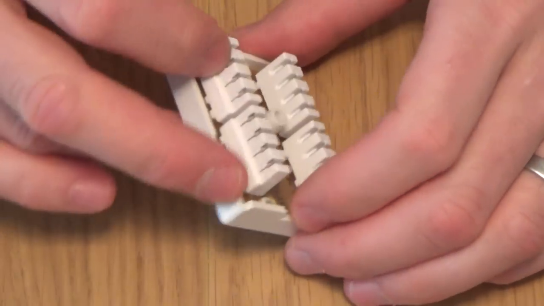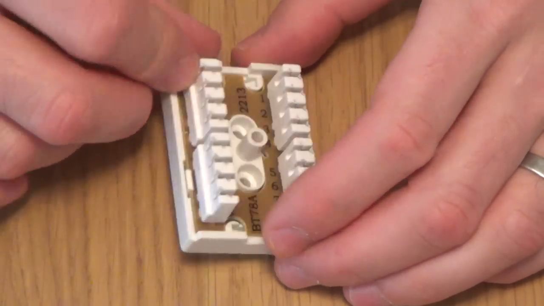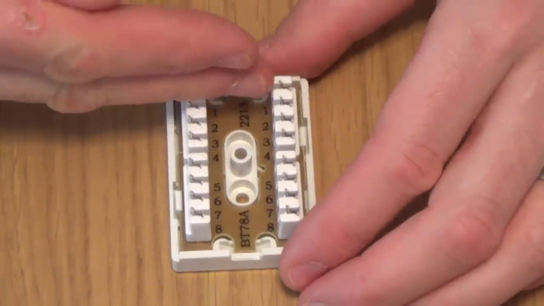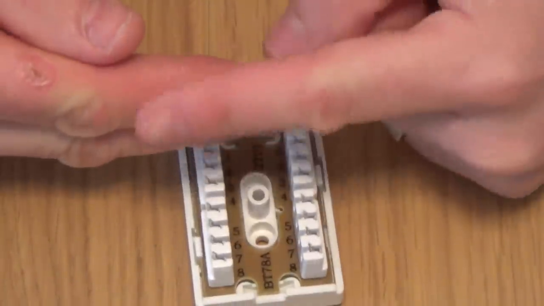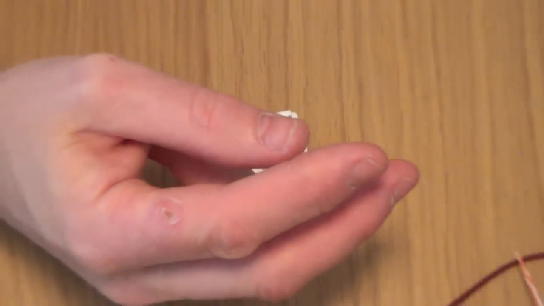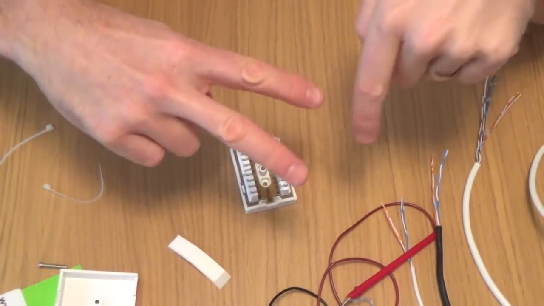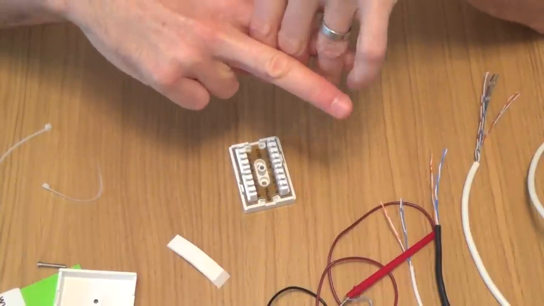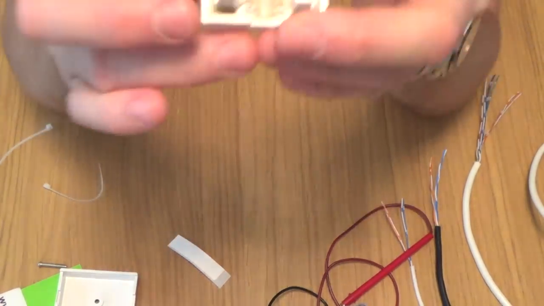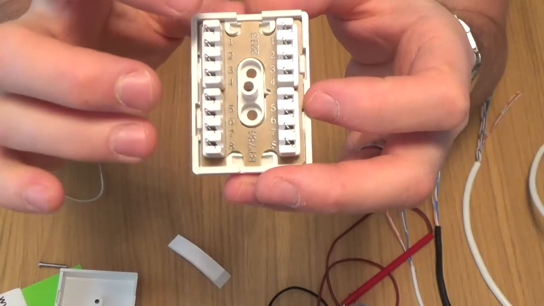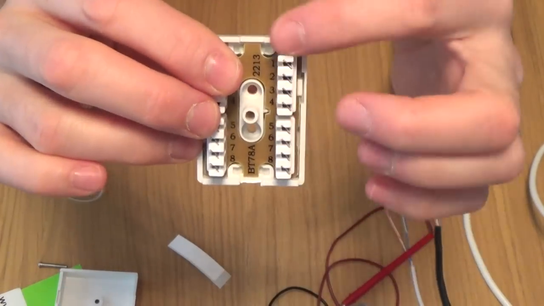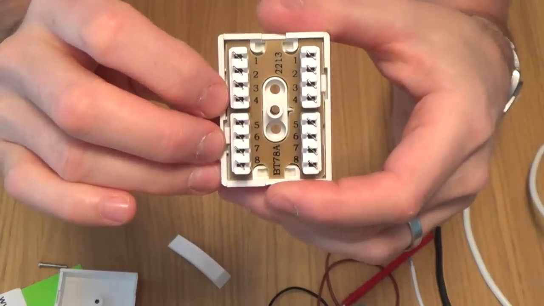Now remember these are IDC so you can squeeze two wires into each of them. Don't try to put the third wire in. So one wire will go in fine, the second wire will go in fine. If you try to put the third wire on top of that, it's not going to make a good connection because it's a metal V. So it's just two on each terminal. So you can get one lot of cable down here, two lots of cables down here, three lots, then four lots and that's it. You've maxed this little junction box out.